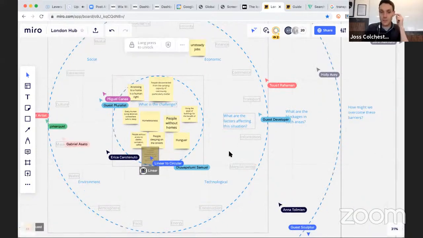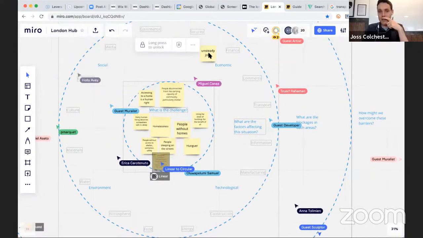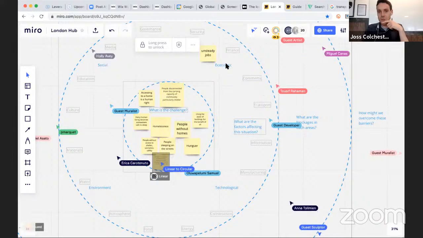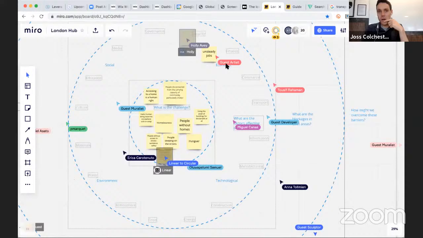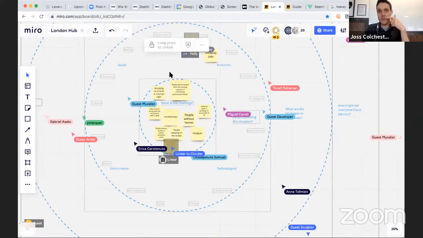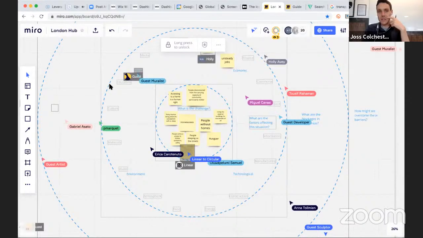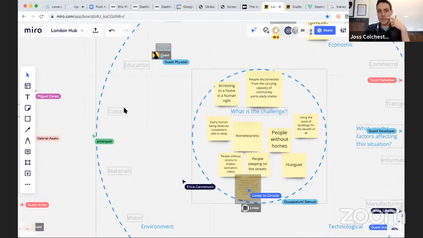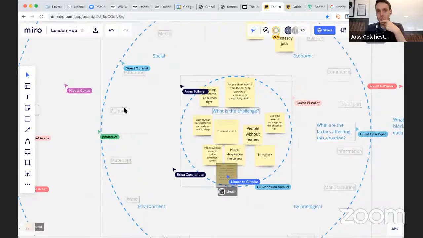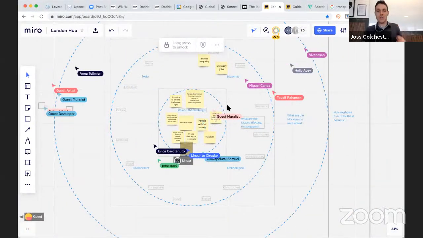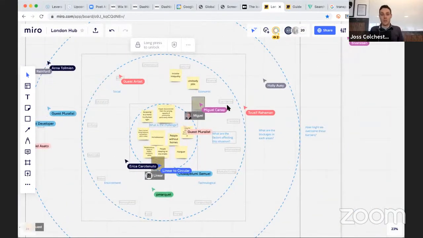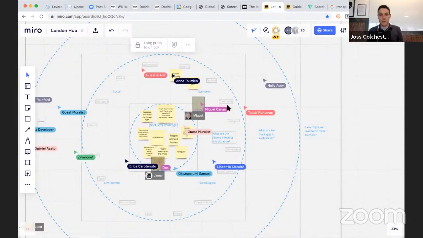So please jump in. If you have something general like jobs, we don't have a category there, so you can just put it under economy. If you think it's something to do with politics or regulation, put it above governance. If it's something to do with the behaviors of people, put it around culture, and so on and so forth. Let's take maybe 5-10 minutes to do that. This is a really core part of the whole thing.